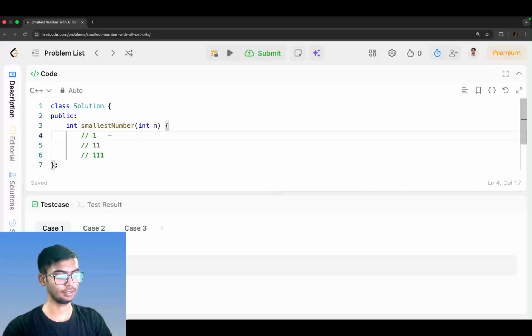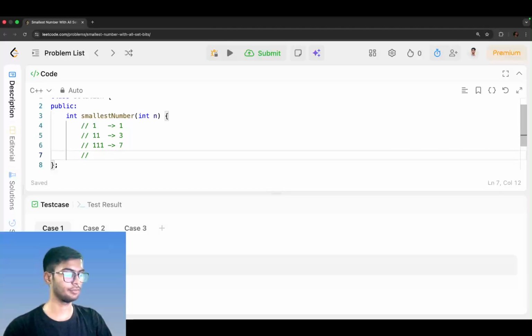I do want to write the decimal numbers that these binary numbers represent. This represents 3, and then this number represents, I would say, 7. And then there will be another number. I'll go one more, and this will represent 2 raised to the power 3 is 8, 7 plus 8, it will represent 15.